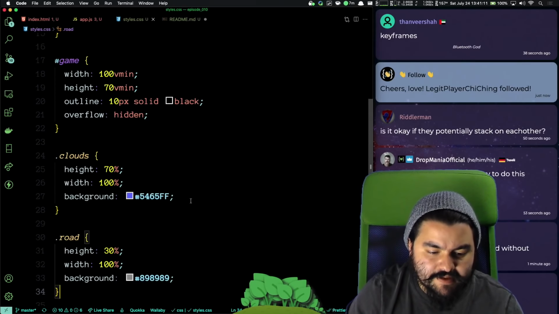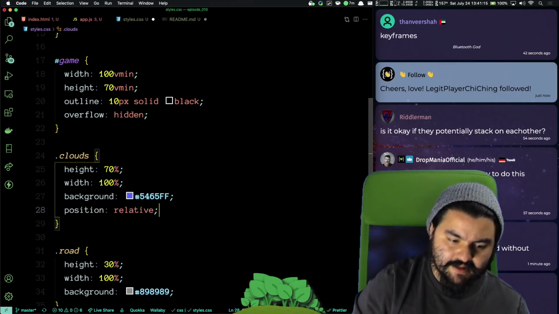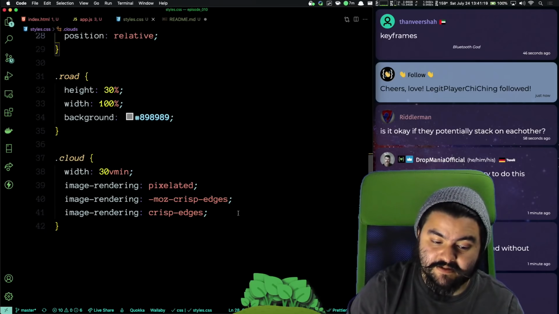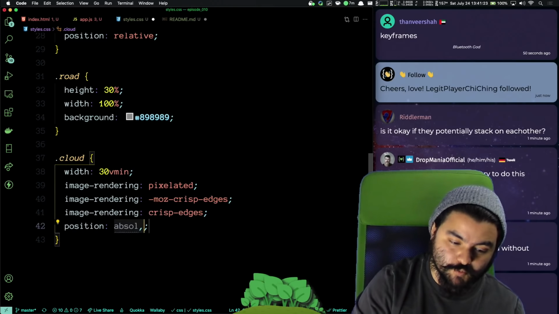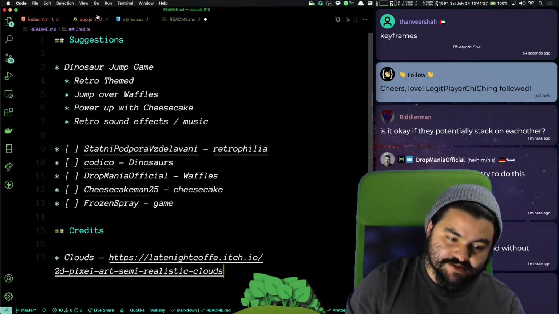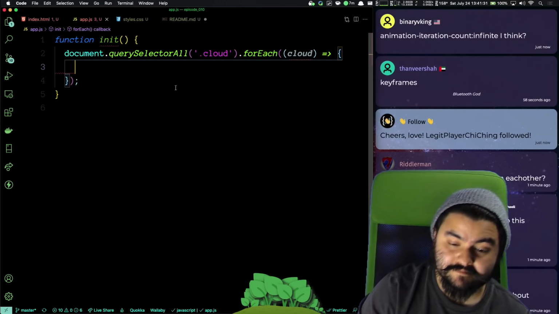The clouds container will have a position of relative, and the cloud itself will have position absolute. And then we'll just set the top left of the cloud.